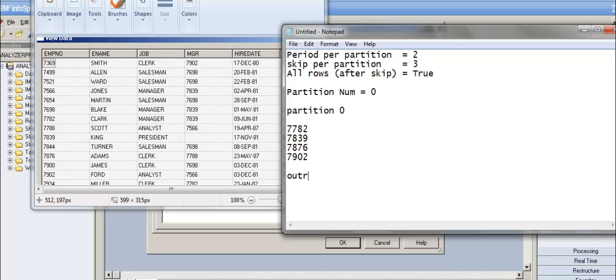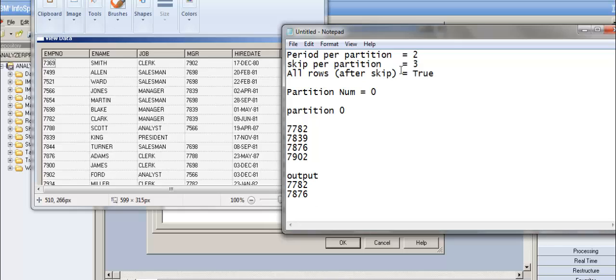Okay, so how can we expect our output as per these properties? The first thing is obviously written, because period per partition copies or writes every second record to the output starting with the first. So the first record is written, and now it checks for the second record. So what's the second record? So every second record, right? So now this is the second record. So now 7876 will be written, and now again it checks for the second record. So this is again first and there is no second record, so it stops there.